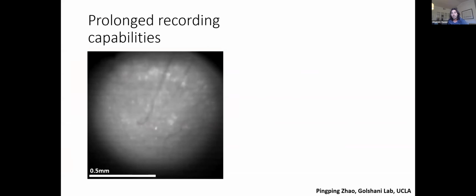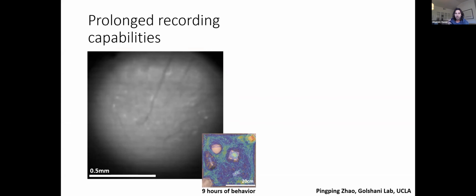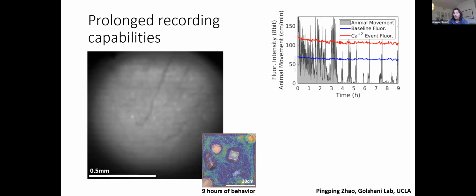A nice feature of redesigning the Miniscope is that the optics and the image sensor are much more sensitive than previous generations, something like 10 to 15 times more sensitive, which allows us to image longer with less photobleaching. The first long recording we did is this 9-hour recording in medial prefrontal cortex. The animal is just in this open field. That's the heat map of the animal, and over these 9 hours, the gray is the behavior of the animal. The animal ends up going to sleep towards the middle-end of the recording.